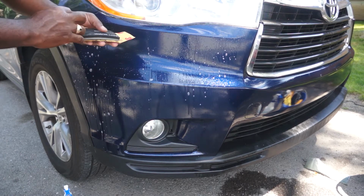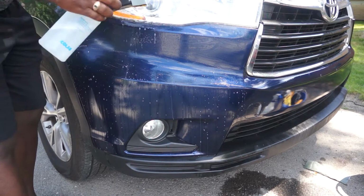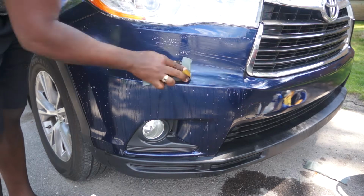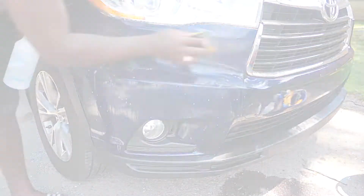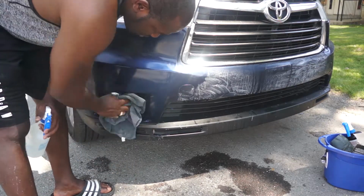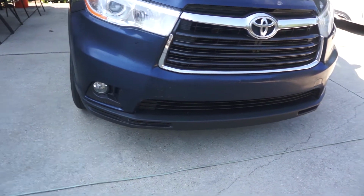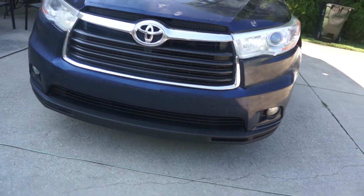To avoid burning through the clear coat, I will be using this soft sponge. While I'm sanding, I'll be using a little soapy water for lubrication. Try to be careful at the edges because those are the places that can burn out very easily. And this is the finished result after I completely wet sand the bumper. Now the bumper is ready for compound and polish.